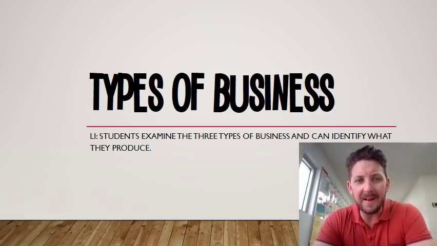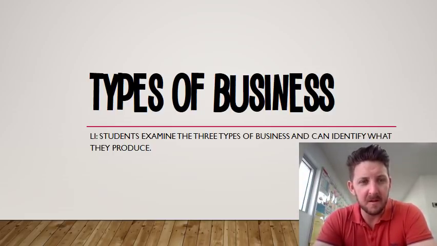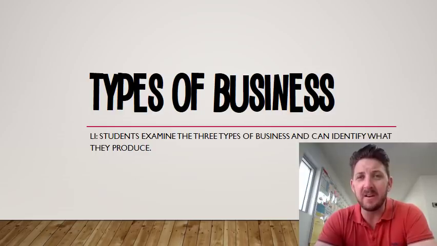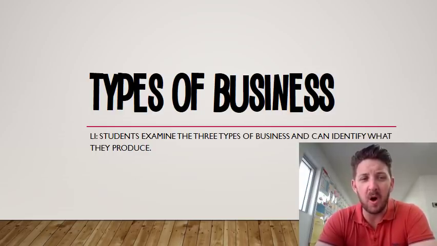Boys, today we're going to be looking at the types of business. And what we're actually going to do is examine that there are three types of businesses, and we're going to try and see if we can identify what they produce and be able to even put different types of businesses into different categories.